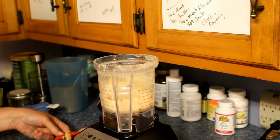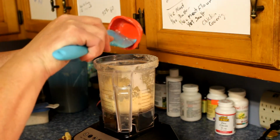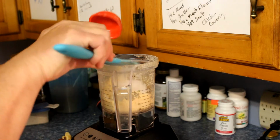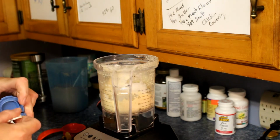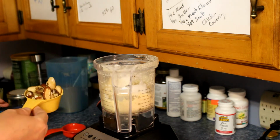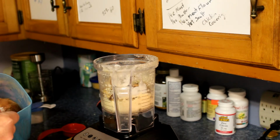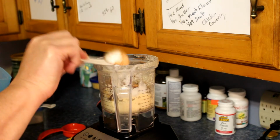And then the quarter cup coconut oil. An eighth of a teaspoon of salt, half a cup of Brazil nuts, and this time we're also going to put in 1.5 tablespoons of cocoa. It's cacao that we use.